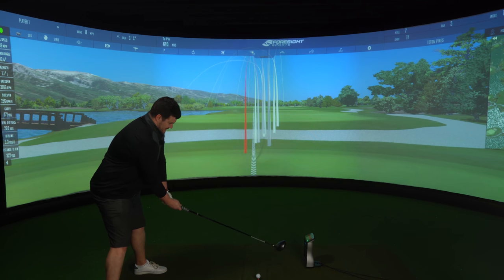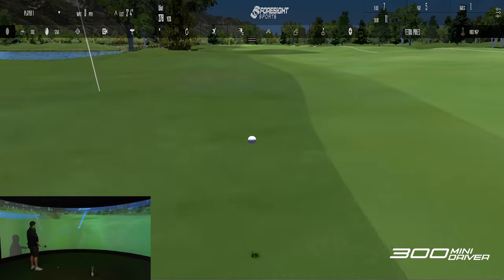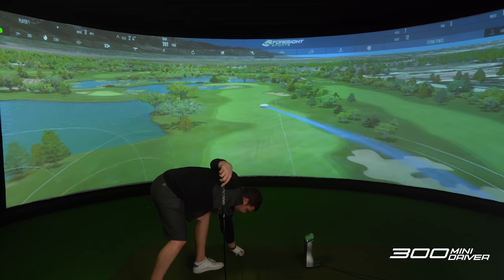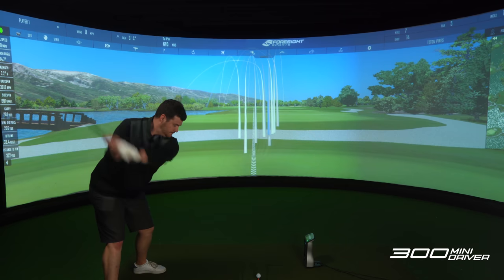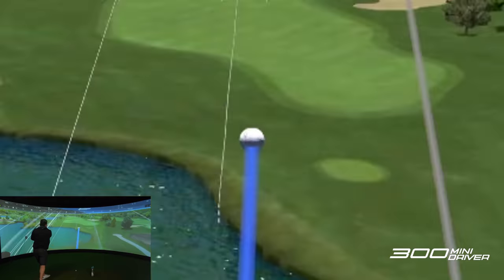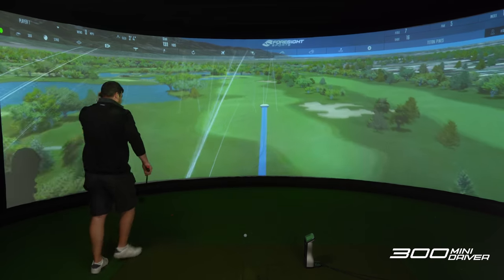Okay, cubic centimetre advantage. Let's see what you've got. It feels immediately more powerful. That felt as toey as those, but it didn't seem to be going as far left. That was the initial reaction to that. It felt a bit more solid. Very different, but it's going to work. Low off the face. That's the first one I've really hit well with this. It's a treat when you middle it, I tell you that for sure.